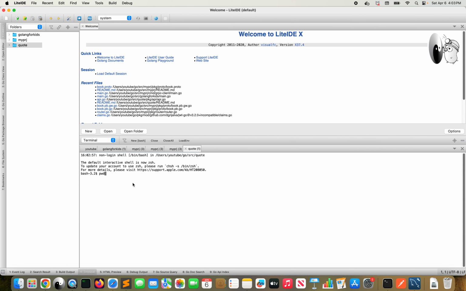I'll go to the terminal. Inside the source folder, I'll go to the source folder. Okay, so we are in the source folder. In the source folder we can create the project. So let's make a dir with the project name. The project name can be exam.